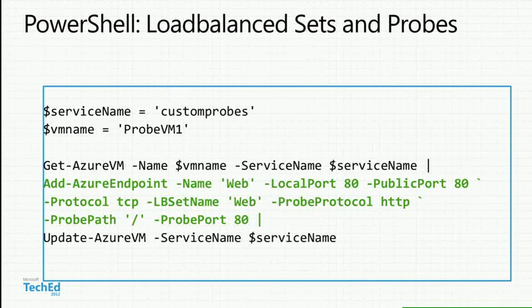And for infrastructure as a service virtual machines, you will actually define it as part of your endpoint definition. You can use PowerShell to do this. Here's an example of how you do it. For your virtual machine, if you've already created a virtual machine, it's just an update operation. You'd specify the name for your endpoint. You'd specify the local and remote ports. You'd specify the protocol for probing, the path, and the port on which you want us to probe you. So with this, you have the probe set up, and you will know whether the application is healthy or not.